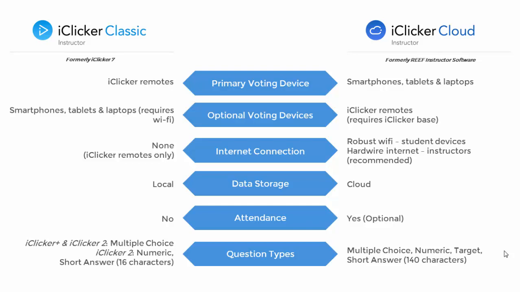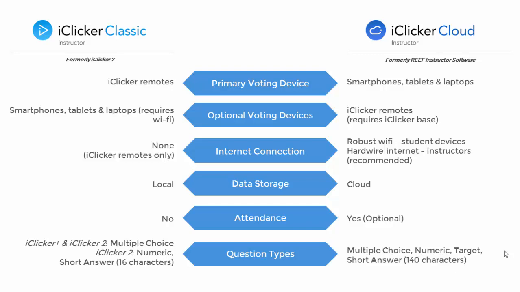One of the ways iClicker Classic can be a dynamic tool in your classroom is it does not need any internet connectivity to work. Even if you're in a basement bunker of a classroom with cinder block walls, iClicker Classic will still gather your students' votes with ease. For this reason, iClicker Classic relies on local data storage, while iClicker Cloud keeps its data in, you guessed it, the cloud. Using local storage gives you complete control over your data.